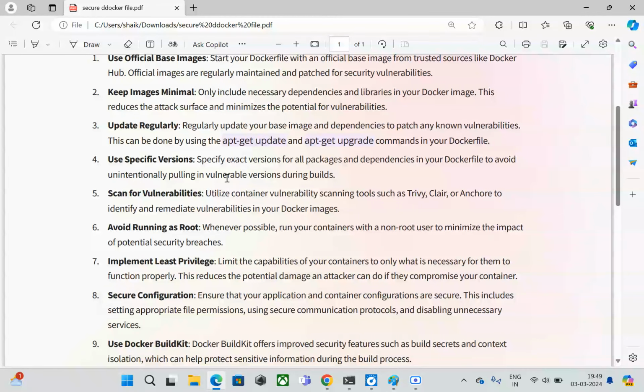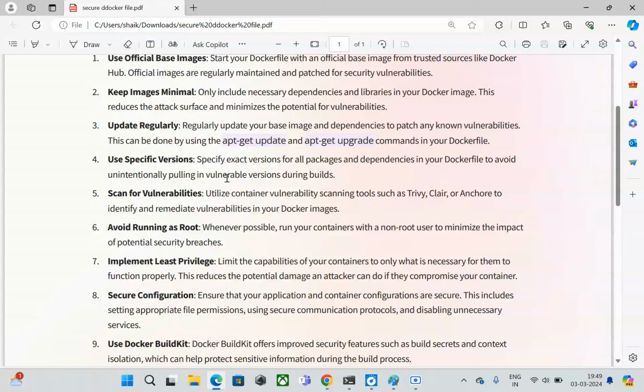And the next one is more important: avoid running as root. While writing a Dockerfile, a developer may forget to run the entire operation as a non-root user. That's very crucial to keep an eye on when writing a Dockerfile. So avoid running as root, because whenever possible, you should run your container with a non-root user.